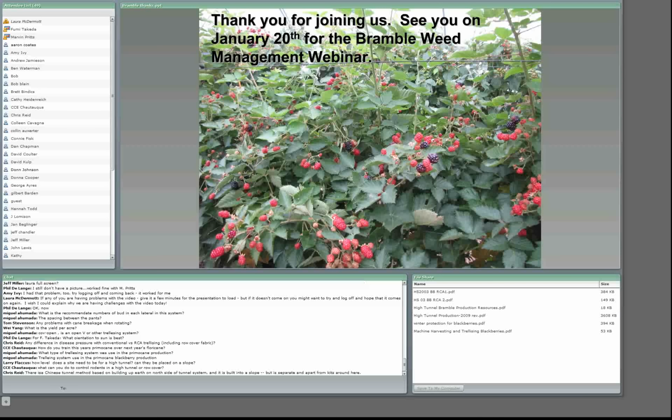Oh, and a question about the Chinese method based on building the earth on the north side of the tunnel and it's built into the slope. That's true. I've been to China and I've seen those, but the soil underneath the tunnel itself is still level, still flat, and they make that arch up and it goes into the bank. It's on slopes, but the part that's planted is still pretty flat and level, at least the tunnels that I saw over there. Okay.